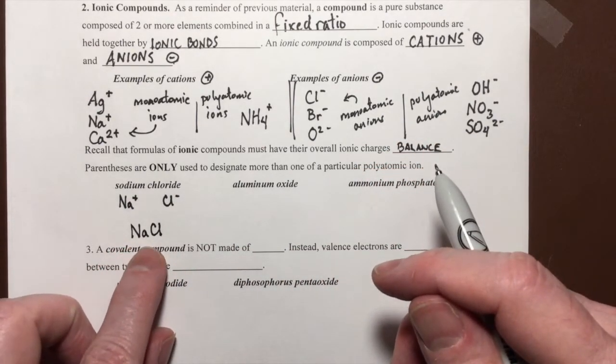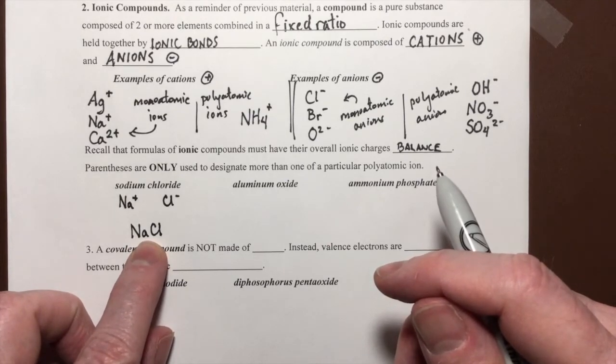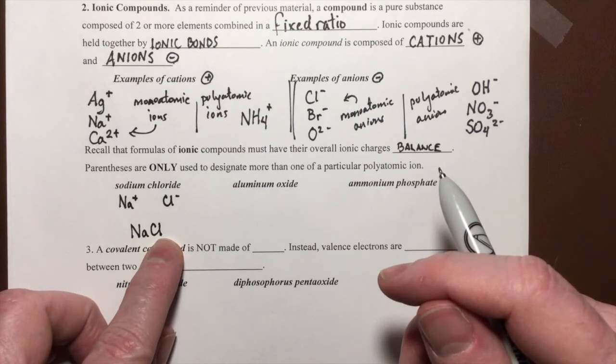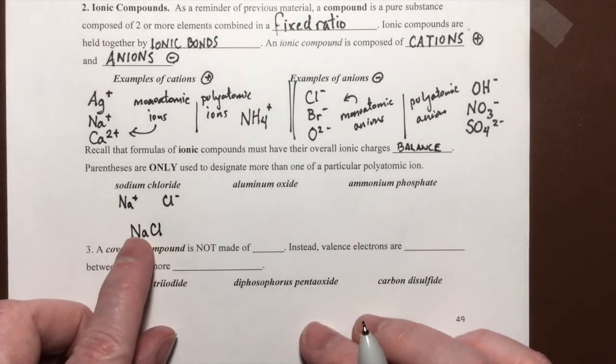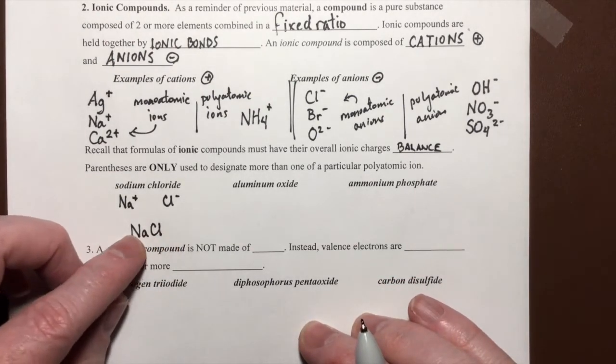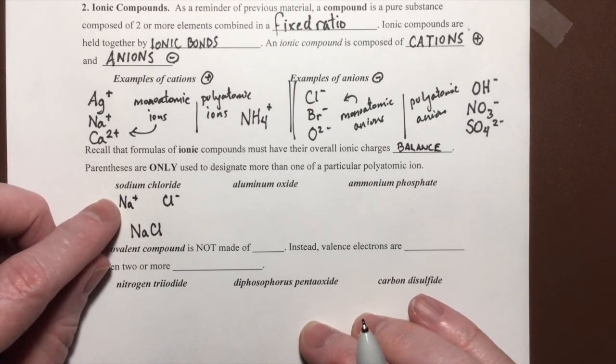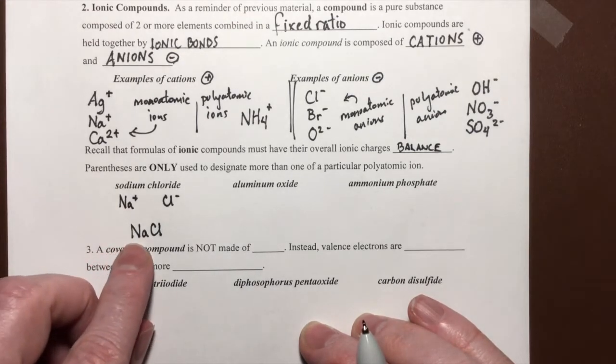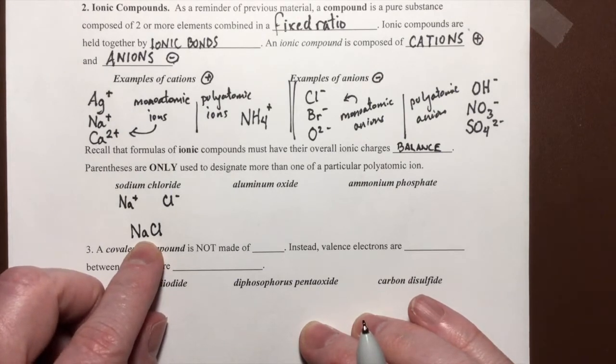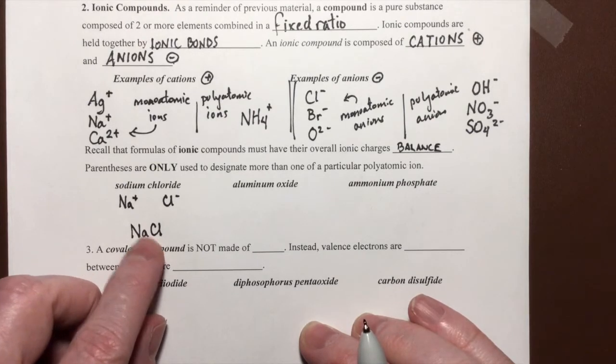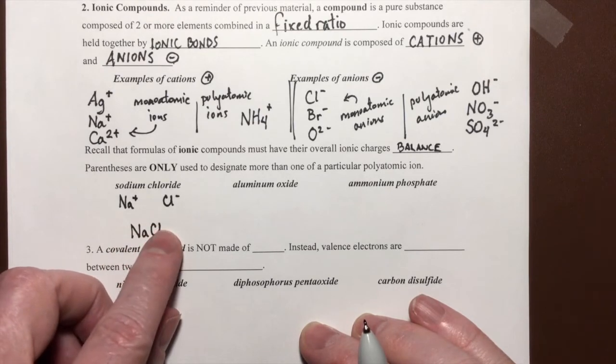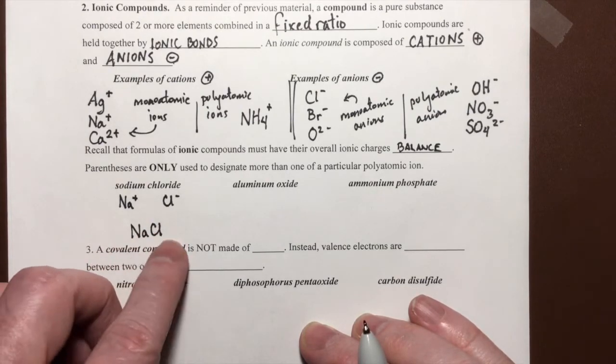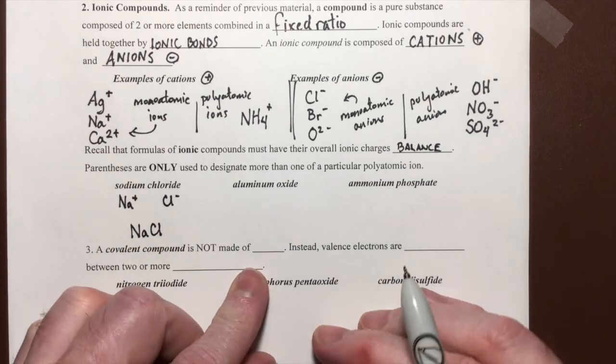So NaCl. So we only have one sodium cation. There is an invisible one subscript right after that sodium. We only have one chloride. There's an invisible one subscript. If it's not written, it's understood to be a one. So we have sodium chloride. The charges balance. And notice what I have not written. When ions are alone by themselves, I have to write the charge so that my reader knows that it's an ion. But when I bring the ions together and form an ionic compound, we do not write the charges. It would be incorrect to write the charges here. So if you write the charges on these ions just to help you do the math, make sure that you erase them when you're done.